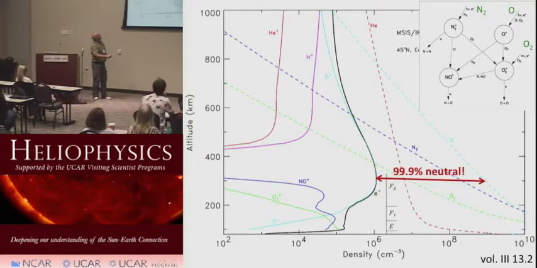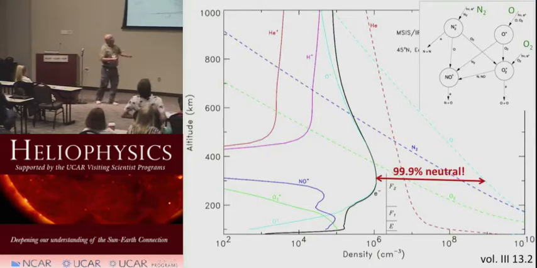The dashed lines here are the neutral species. So you'll see nitrogen falling off. You'll see oxygen falling off. You can barely see in this light, there's a cyan line that is atomic oxygen falling off. And then there's helium in the atmosphere. Even though it was discovered in the sun, it does exist in the atmosphere. And it's falling off very, very gradually.